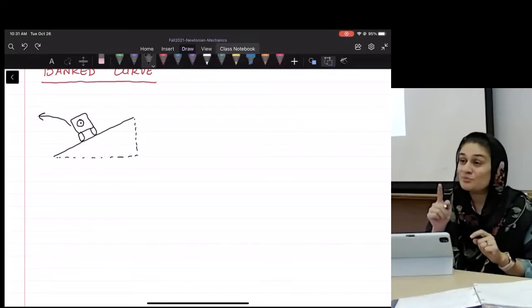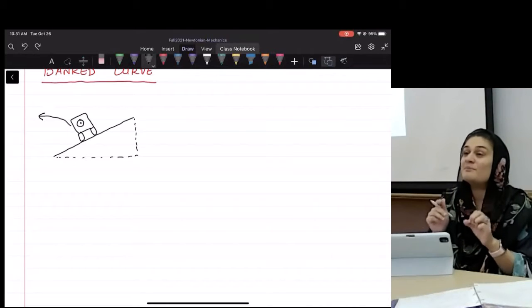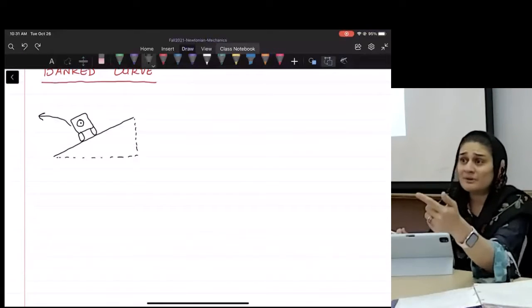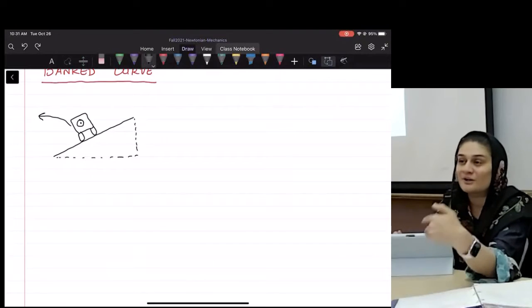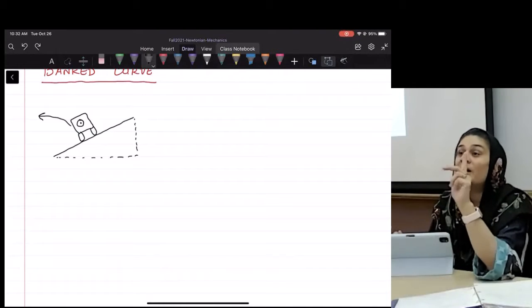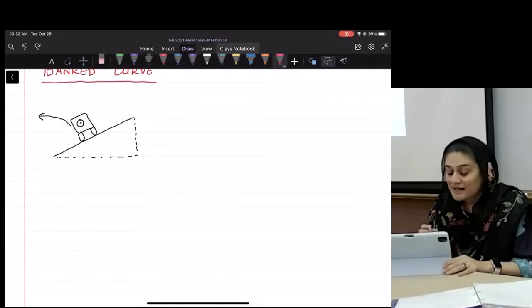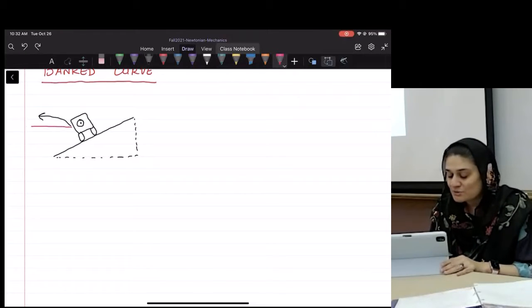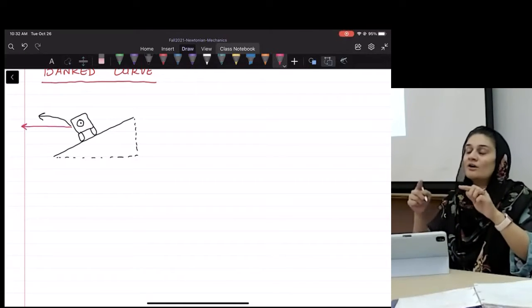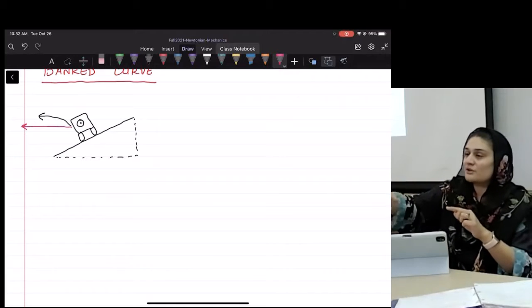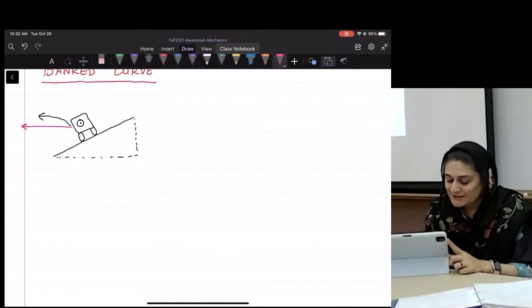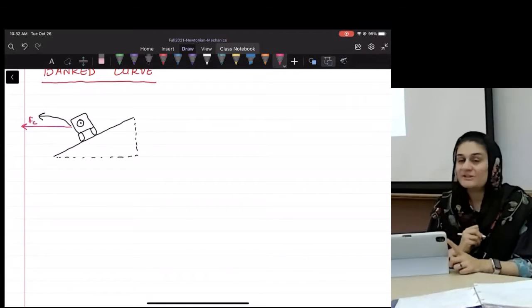And that is a good point. It's because this is a common mistake that we all make. You are right. We should assume that it will go towards down the slope, but it doesn't. What it does is it actually goes towards the center of whatever the curvature you're going at. So your centripetal force goes inwards.